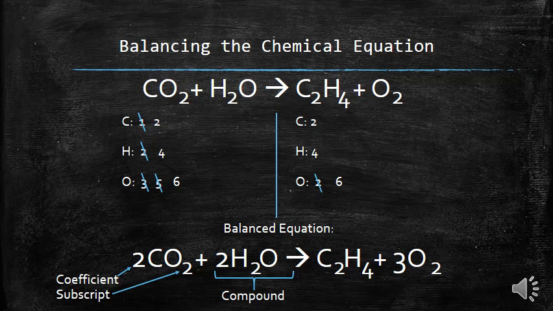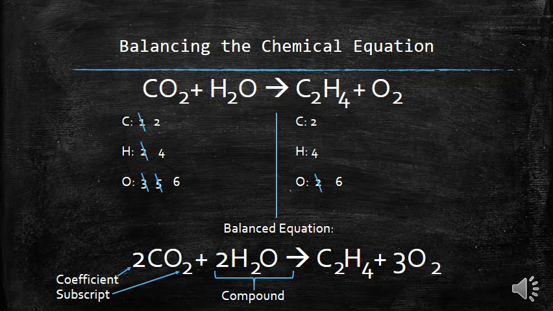So what I did to balance it out was I had to multiply the coefficient by the subscript. The coefficient is the big number to the left of a letter. So at the balanced equation on the bottom, it says 2 CO2. The 2 on the left, the big 2, is the coefficient, and the 2 on the right, which is smaller and down a level, that is the subscript. So I had to multiply that coefficient to subscripts. And if there is no subscript next to a letter, that means it has a subscript of 1.